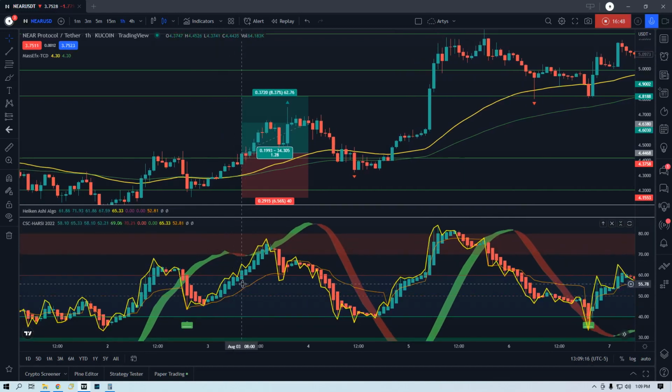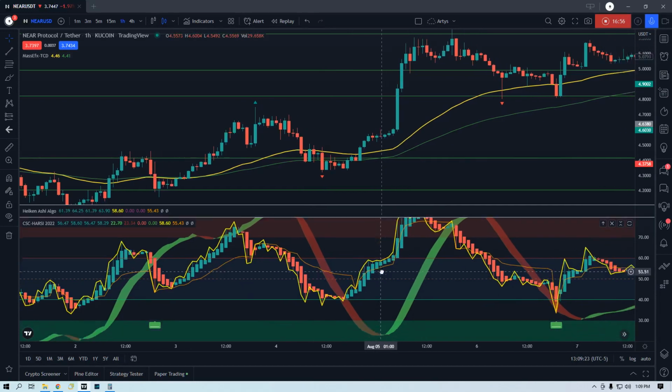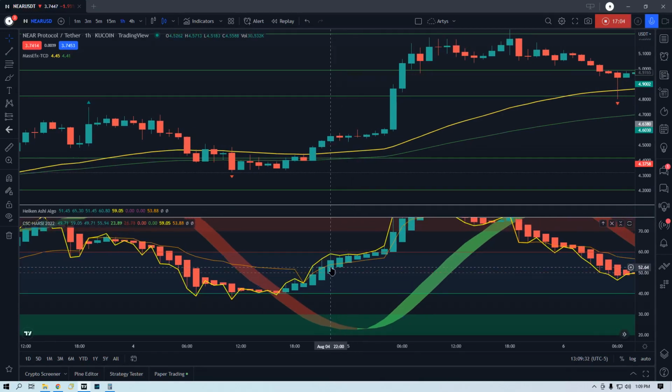So this one is no good. You see how it starts below, but it ends above, but it also crosses the 50. So this is great, actually. This one, very little of the candle crosses above the moving average. Majority of the candle closes above the 50 and it closes above the moving average. Your stochastic is green, but I'm going to accept these anyway, okay? This is a long position.